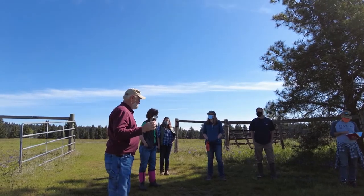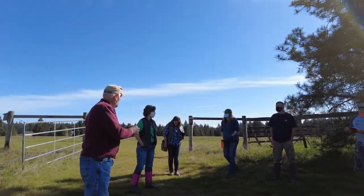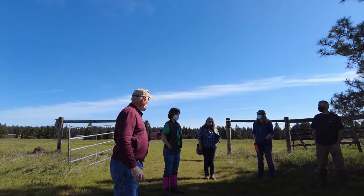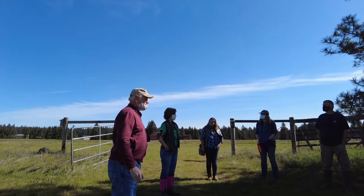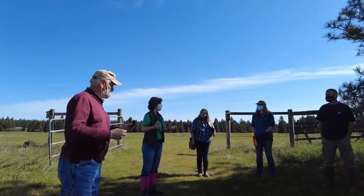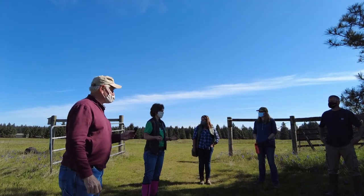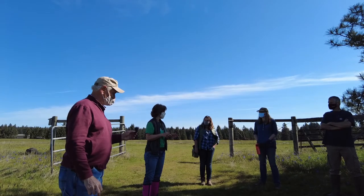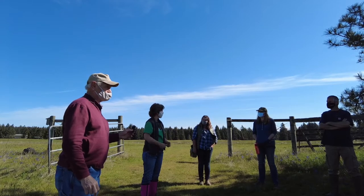One thing I forgot to mention earlier is how lime is really beneficial. With all the rain we get, the bases in the soils get washed out, so over time your soil gets more acidic. The prairie grass that Don's talking about can survive a nuclear blast, basically. It's going to live on nothing. But the more productive grasses really need to live in a neutral pH, and they can't physically take up as many nutrients if they're in acidic soil.